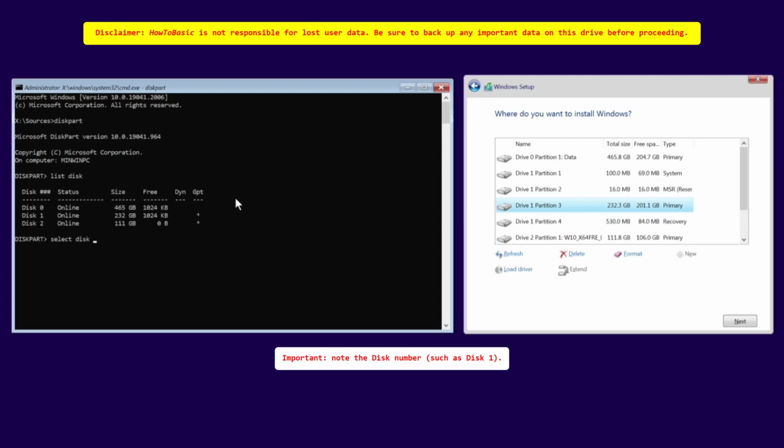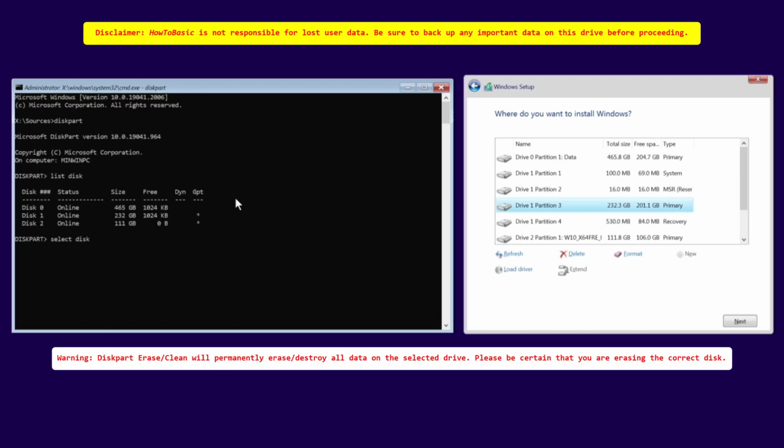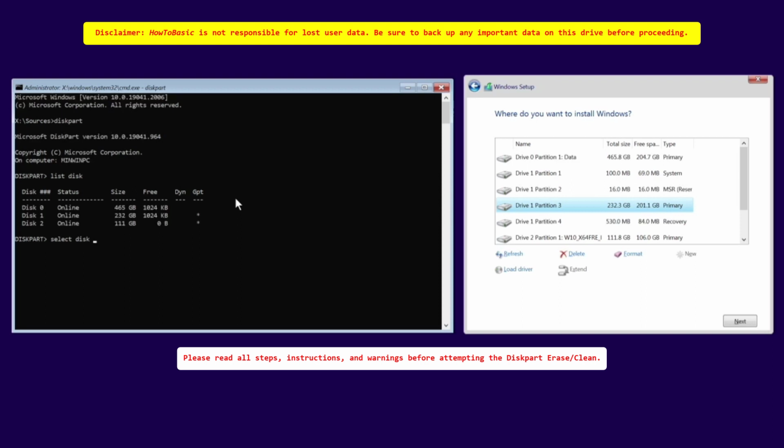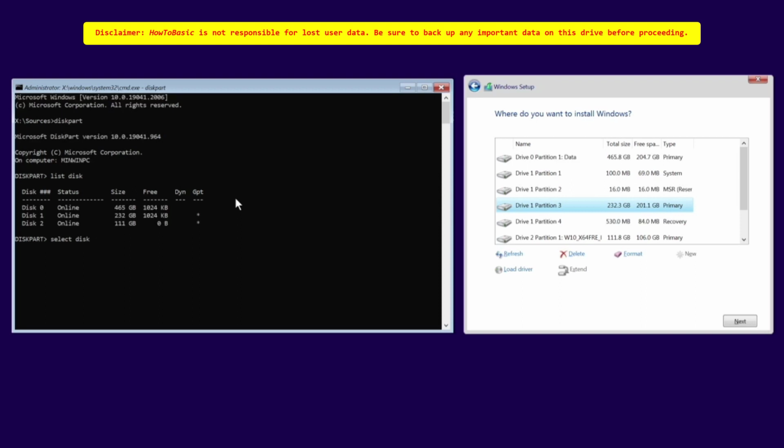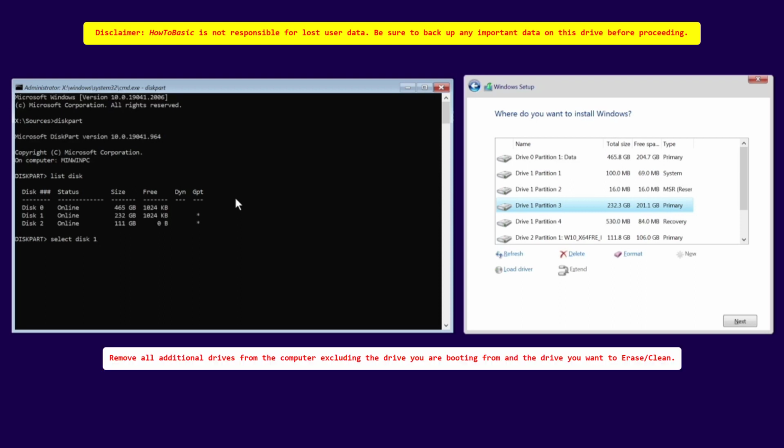Here, identify your disk number where you want to install Windows. In my case, I have single SSD for my C drive and there is no partition. If you have the same like me, then you can follow this step. Otherwise, cleaning or entering the wrong disk number will wipe your entire drive. Okay, this one is my C drive, so I am going to enter this one. Choose your disk number.